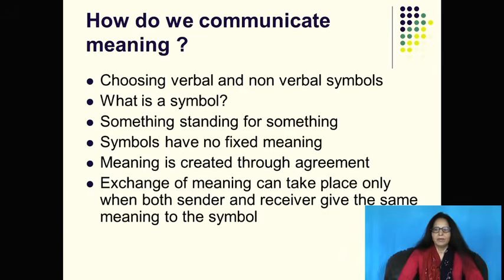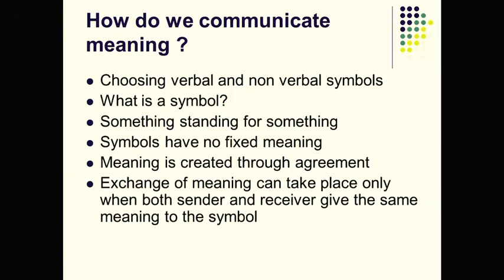By choosing verbal or non-verbal symbols. Like you saw that when you were not able to speak also, you were able to communicate your meaning by saying that I'm hungry, by crying. So, even a non-verbal symbol can be used to create meaning. Now, we have a choice when we are trying to get our meaning across, which is communication, or when we are trying to create meaning together with the receiver. What do we need to do? We need to select some symbols. We can select a verbal symbol or we can select a non-verbal symbol, or we can combine the two.